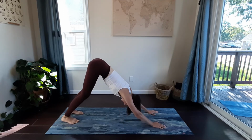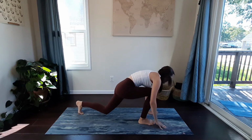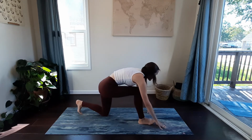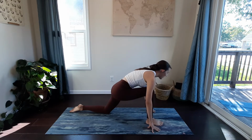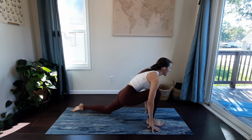And on your next breath in, gaze forward, bring your right foot up towards your hands, dropping your left knee down for a runner's lunge. Moving on to your fingertips, start to shift your weight more forward, feeling the stretch through the front of your left thigh.